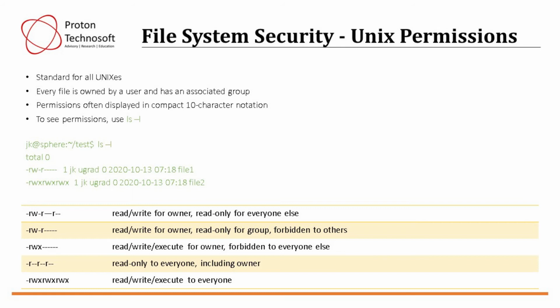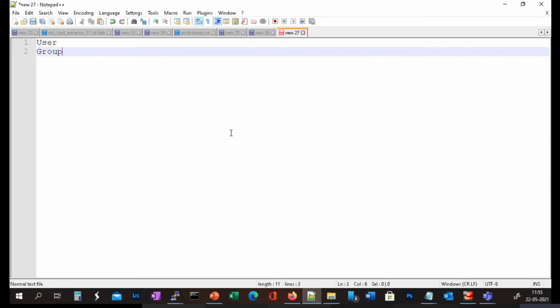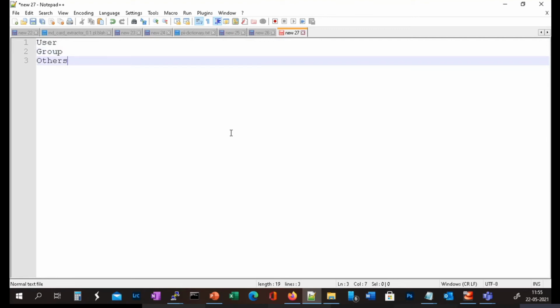We will take a look at both the ACLs, but first, from a concept standpoint, let me put a rough note here on how these ACLs work. We have user, we have group, and we have others. This is for a normal ACL. What a user can do is read, write, and execute.